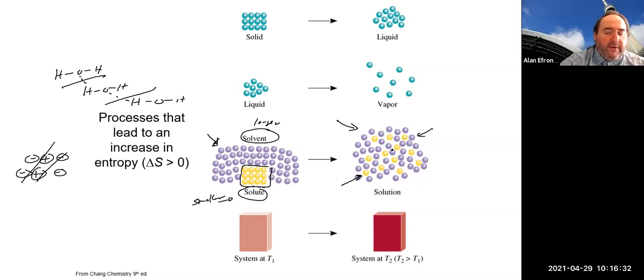And that's what we see here on the right-hand side. There we're at a higher temperature than we were on the left-hand side, and we would expect, again, the entropy to increase. So in all these cases, the delta S, or the change in entropy, would end up being a positive value for each of these systems, if you will. Any questions on that?